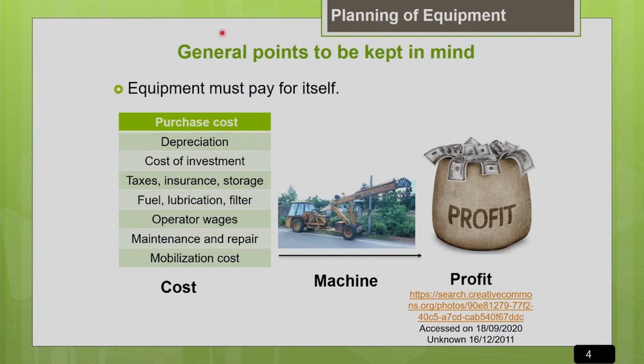Okay, so as of now what we need to know is, since a lot of cost is invested in the machine, the equipment must be engaged productively at the construction project site, and you should be able to generate profit out of that. The equipment must be able to recover all the cost invested in the particular project, and it should be able to generate the profit.